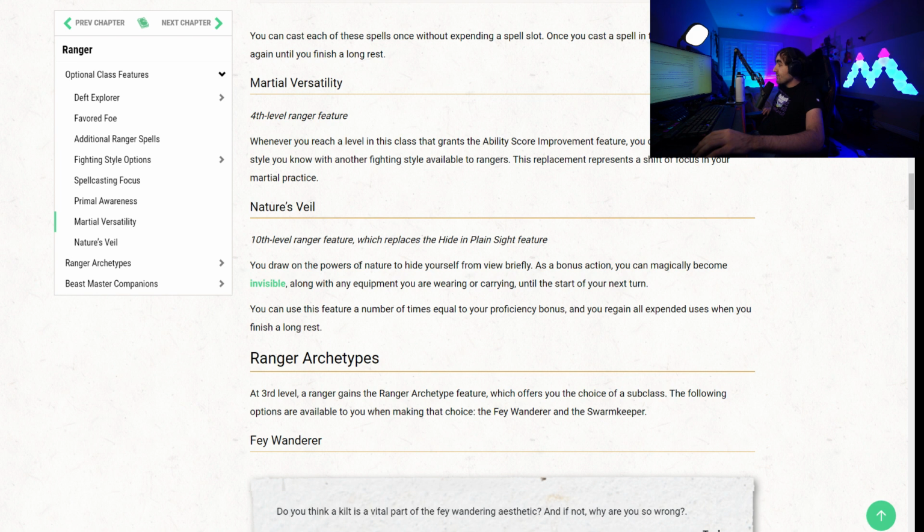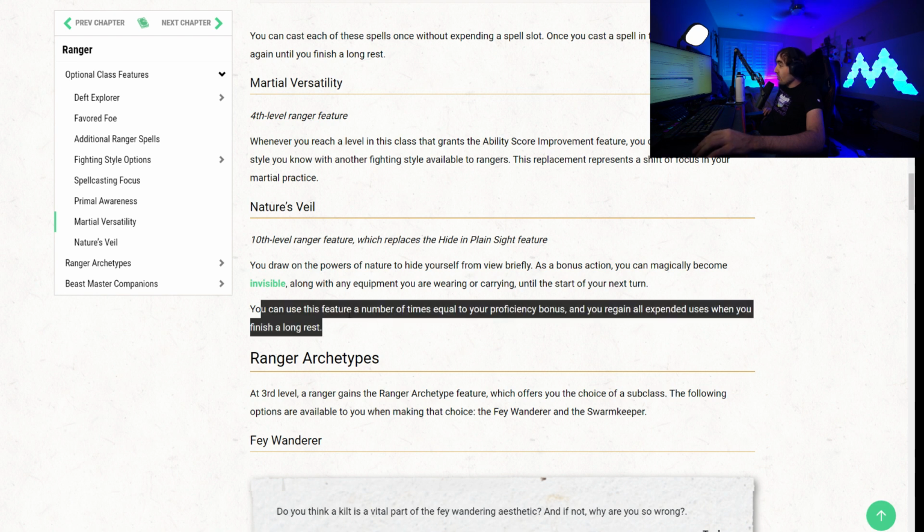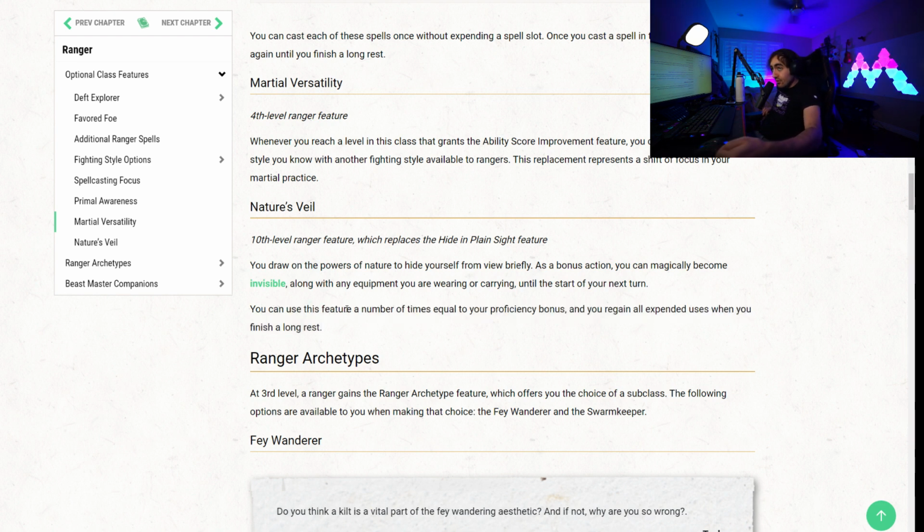You draw on the powers of nature to hide yourself from view briefly. As a bonus action, you can become magically invisible along with any equipment you are wearing or carrying until the start of your next turn. You can use this feature a number of times equal to your proficiency bonus and regain all uses when you finish a long rest. So a brief cast of invisibility a number of times equal to your proficiency bonus. Pretty solid ability in the right circumstances. Very nice.